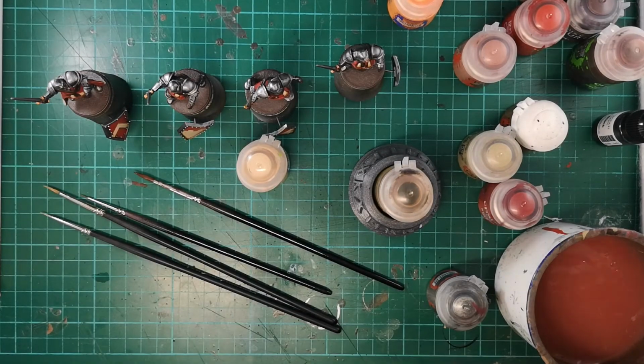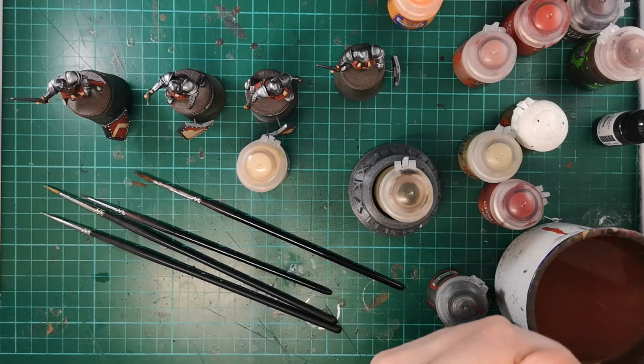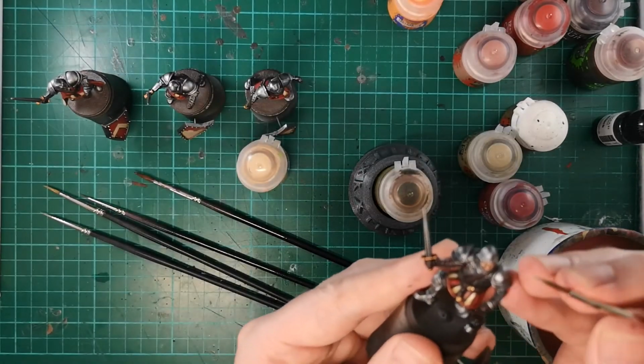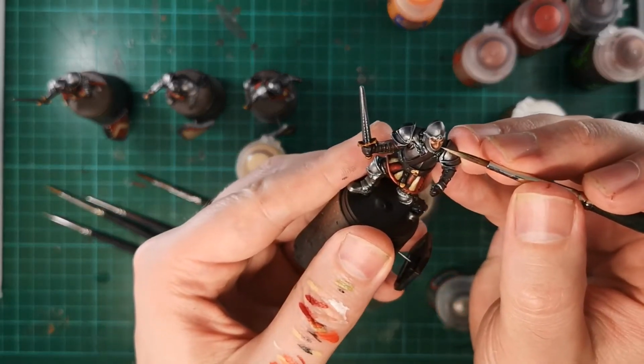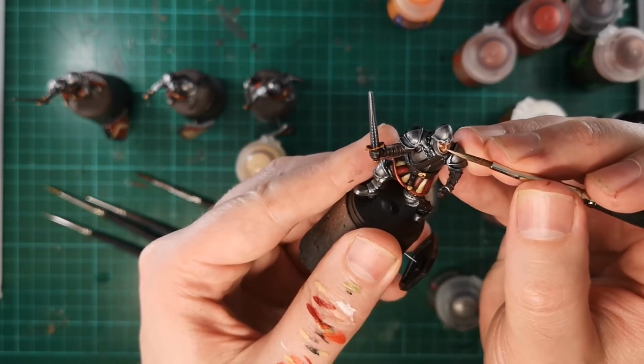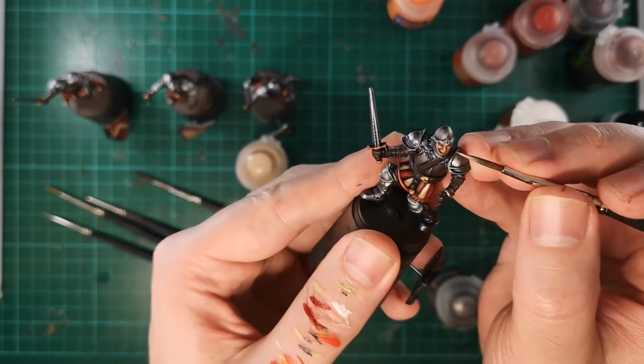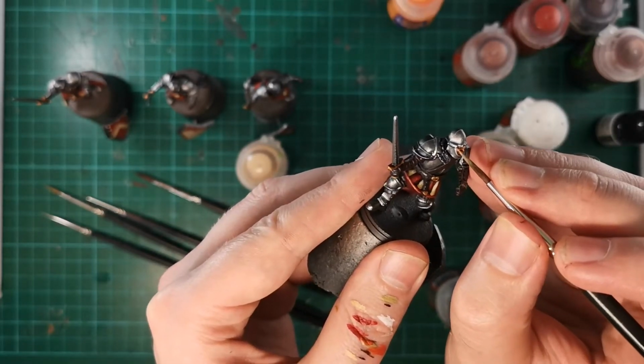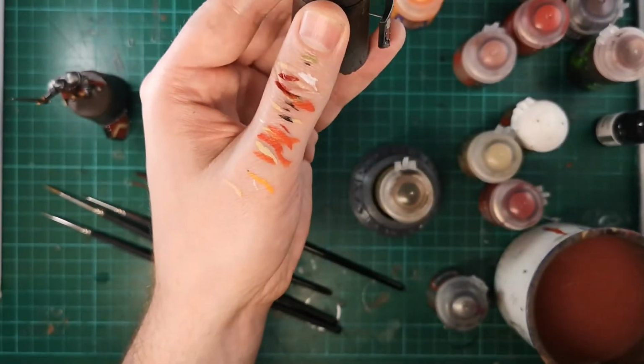And then I'll just do one last highlight on this guy, and I'll just mix some white into the Kislev flesh and concentrate on the tip of the bridge of the nose and try and get the cheekbones fairly sharp, and that'll do.